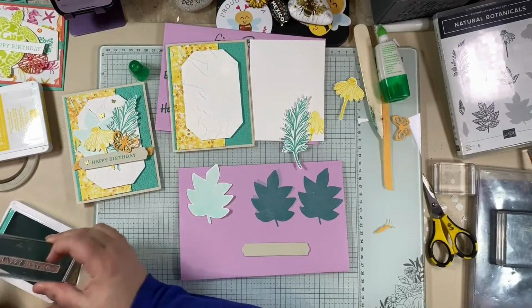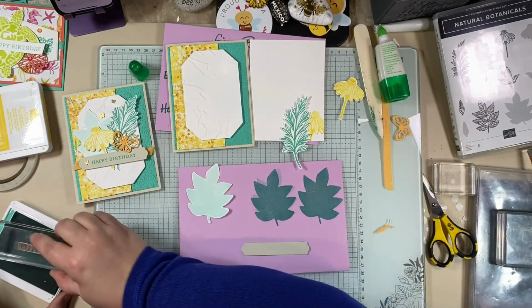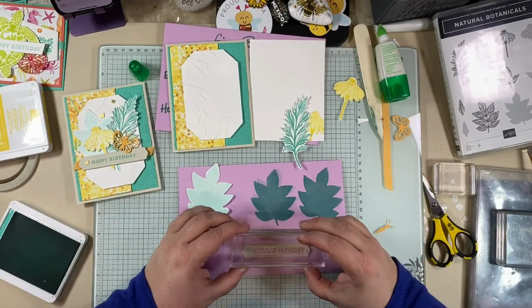We'll stamp this. This is Basic Beige. We're stamping with our Summer Splash, the 12th.